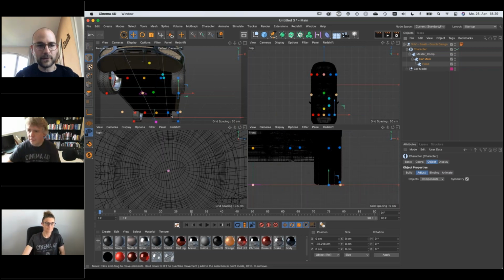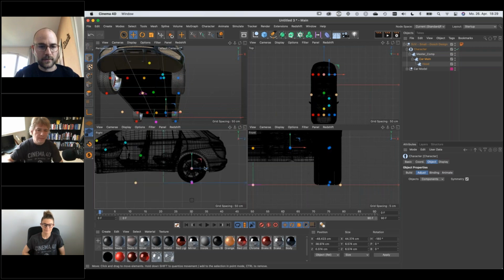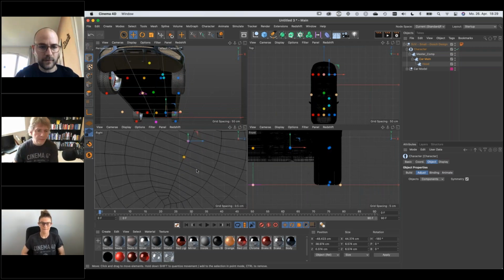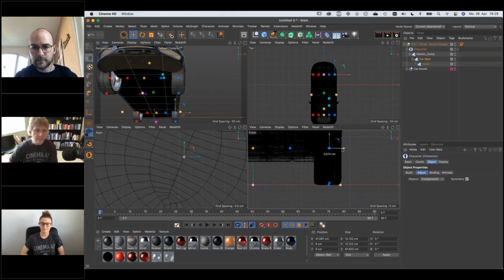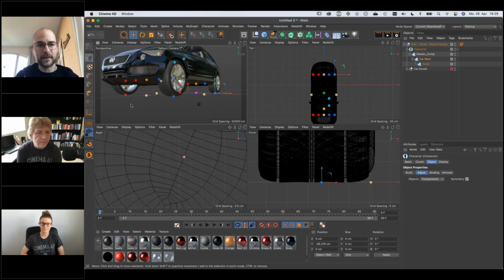All right, now let's do the same for the rear wheels. Let's select them, and let's do pretty much the same. I'm going to go to the rear wheel here in the side view and just align it with the other one, like so. And put this into place, and put the handle for the radius into place. So here we go. Now we adjusted everything.